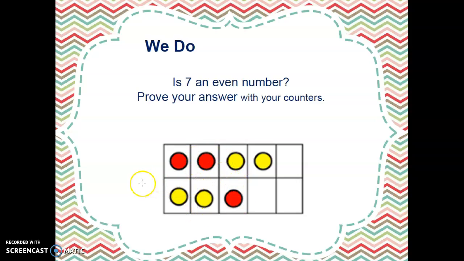All right, so that's how we're going to be using arrays to determine whether a number is even or odd. Today, as you work, you're going to be working with arrays. You're going to be working with even and odd numbers. Please do not hesitate to draw an array to help you figure out if a number is even or odd. All right, have fun practicing today.